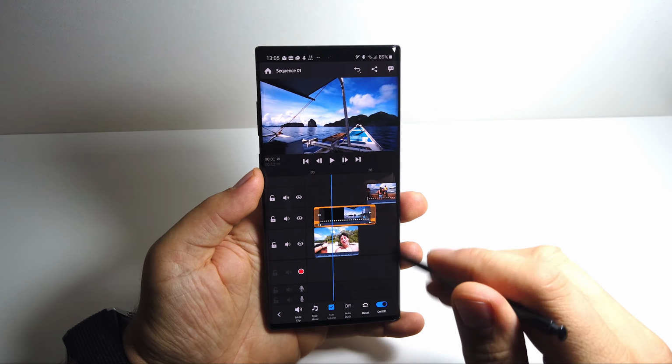If you want to duplicate this, just hold on it. Okay, and you can expand audio, duplicate and delete, expand audio, something like this, and you can work with your audio file.